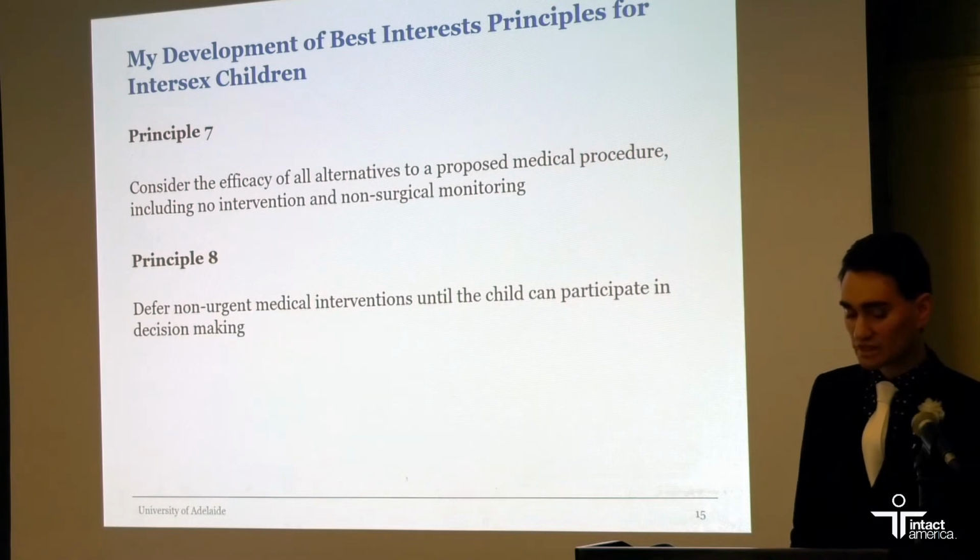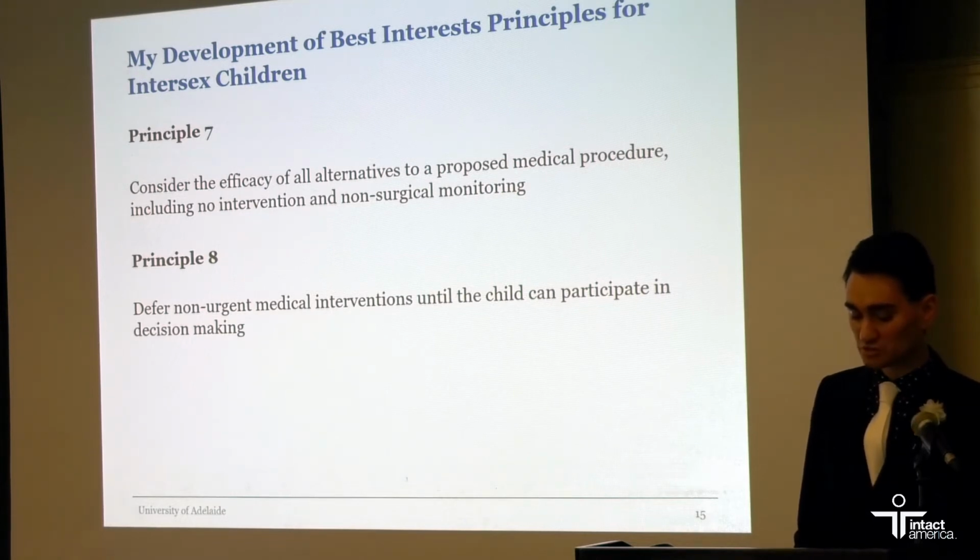Principle 7 ensures that the court expressly considers the efficacy of all alternatives to a proposed medical procedure in an intersex case. Now, depending on the facts of a specific case, alternatives to a procedure can include no intervention, obviously, non-surgical monitoring for developing health conditions, or surgical repositioning of gonads to a different location in the body.